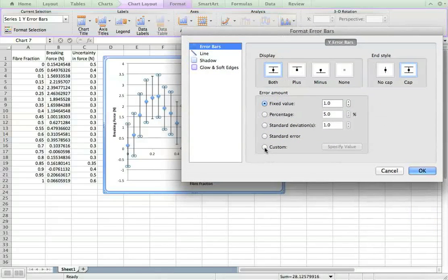And we want to go for some custom values because they're not all the same. If all our uncertainties were the same, if everything had a value of something, you'd just type it here. Or if everything had a certain percentage. But our uncertainties, we actually know what they are. They're listed on here, which is normally the case in physics.